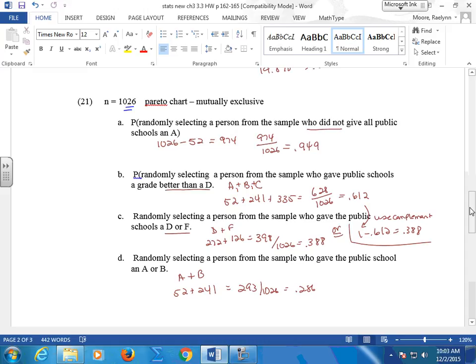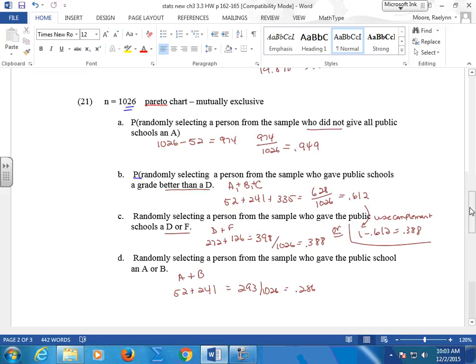Gave you a graph to use. Okay, you had to look at the responses on the graph, on the Pareto chart. Everybody recognize that as the Pareto chart from highest to lowest? And again, on a Pareto chart, all the pieces are mutually exclusive. You're either in one bar or the next.